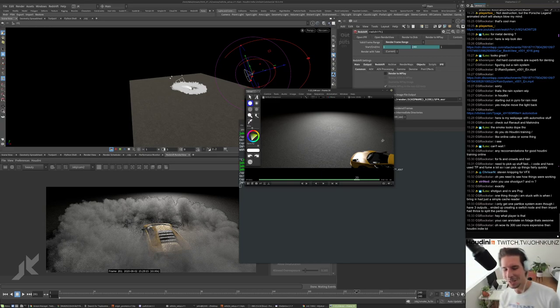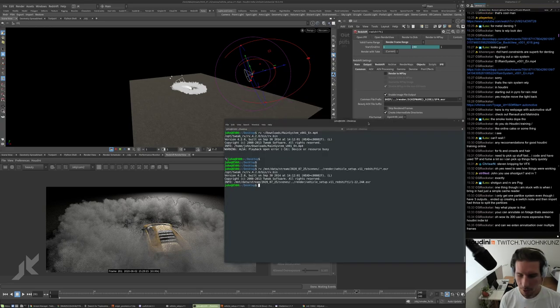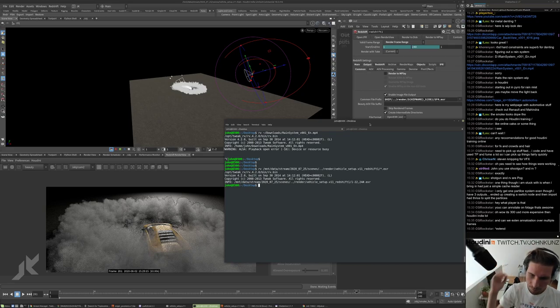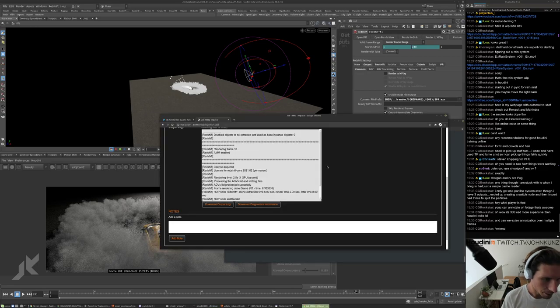More expensive than Houdini Indie. Yeah, it was originally Tweak developing this, a different company, and then Autodesk bought it. I don't know if it comes with a student license. When I was teaching at the Academy of Art University in San Francisco, with their Shotgun licensing, they had a bunch of RV licenses that the students could use and stuff like that. Yeah, it's pretty nice.